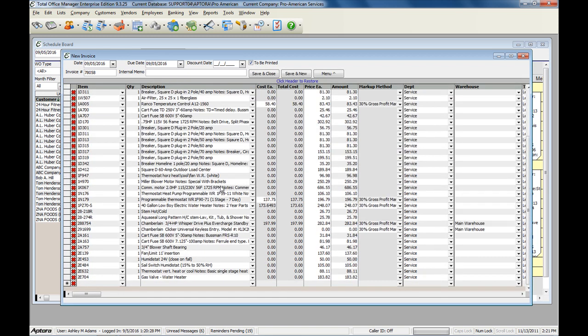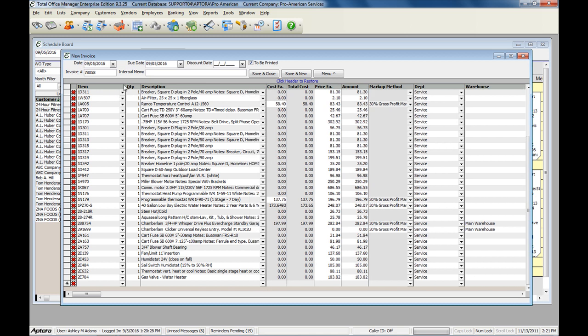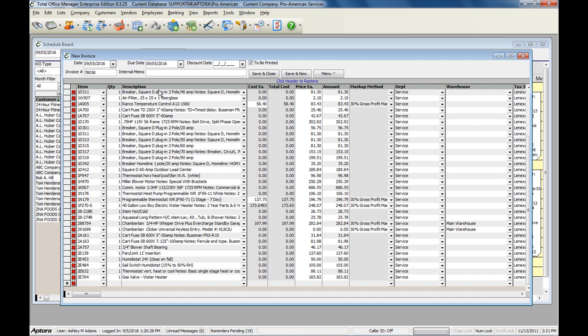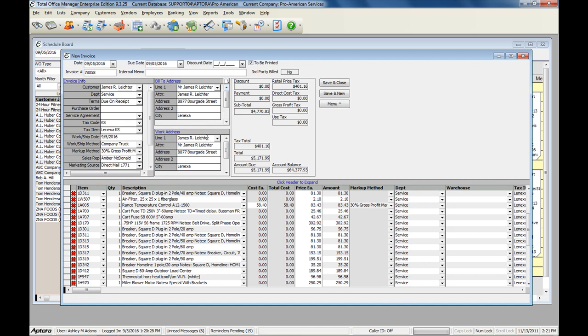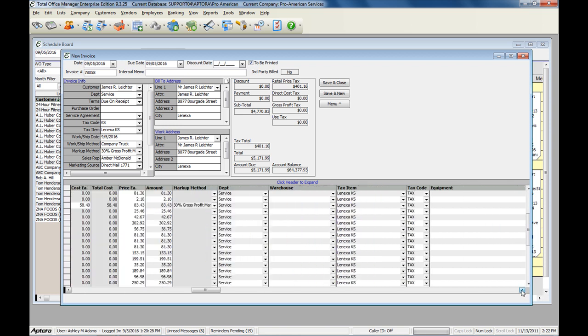We can also expand the item grid. So there's a lot of items on here. Let me show you around as long as we're looking at all these items. Now you can rearrange columns. You can add or subtract columns like you saw earlier. These forms are usually very customizable. You can dumb down the form, if that's the right term, meaning you can remove a lot of features from this very intense invoice form. You can remove a lot of these features if you want to make it simpler and easier to use.